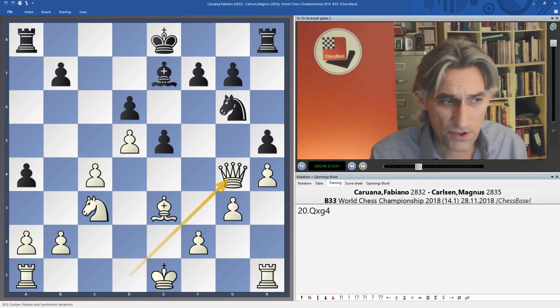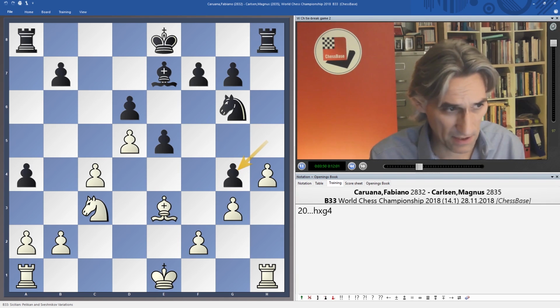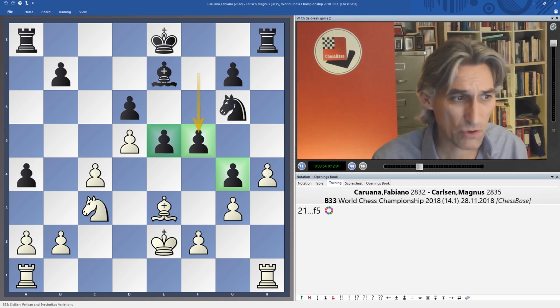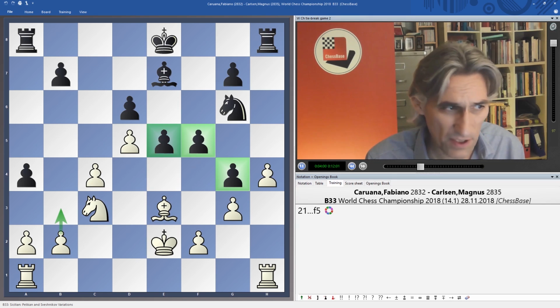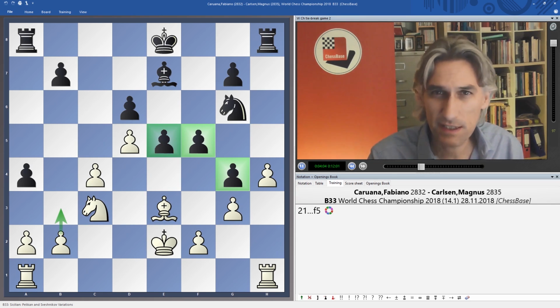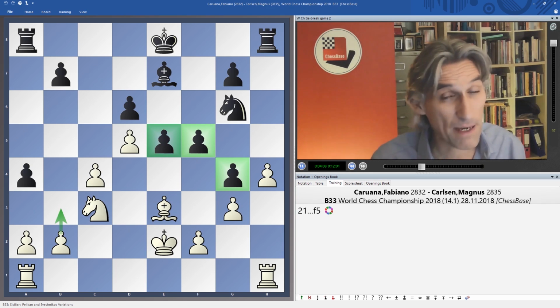Now, I can only assume that Caruana thought that this endgame was a bit unclear, considering that black's pawns look quite impressive. But there's a chance to open things up with b3. I have a feeling that if white is going to get somewhere in this position, this might be the way to do it. But it is very unbalanced.